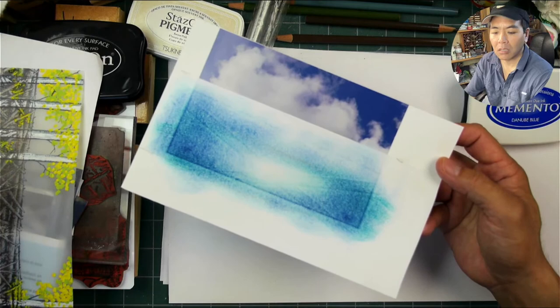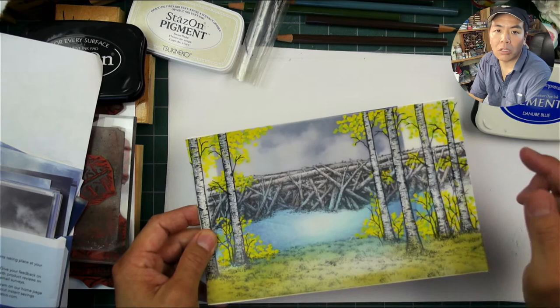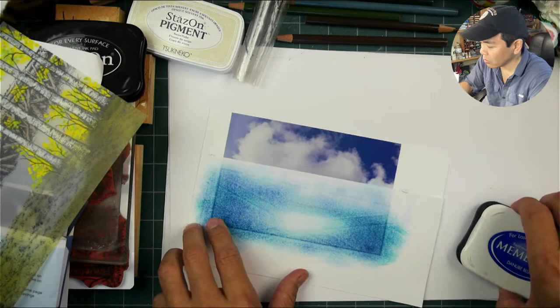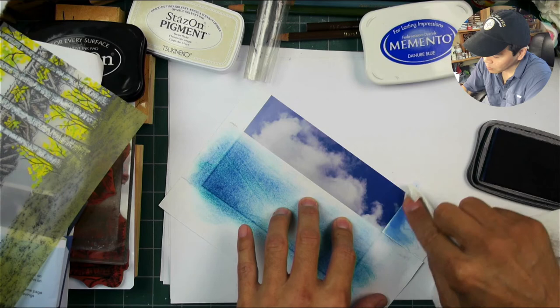That looks totally weird you know, as just a part of a scene. But when it comes to vellum - look at that glow down there right in that water. Of course this is really floating in here, so we'll add in some additional tone with the use of colored pencils. We have this little area out here - let's just give this a little bit of a head start in matching with that in here. I'm not trying to totally match this up perfectly, but it'll just get a little bit of tone in there that'll give us a head start to blending that in.